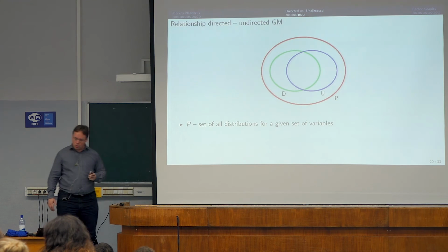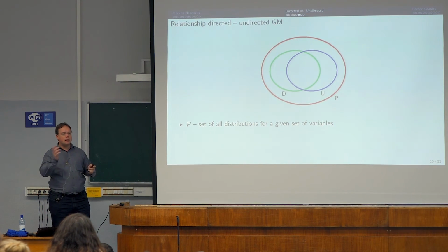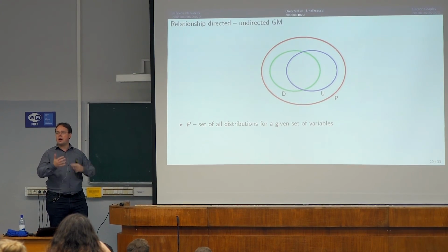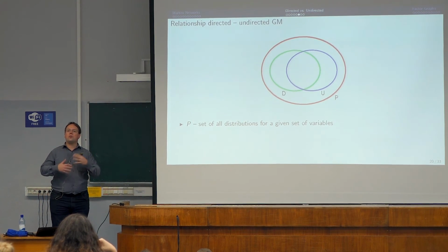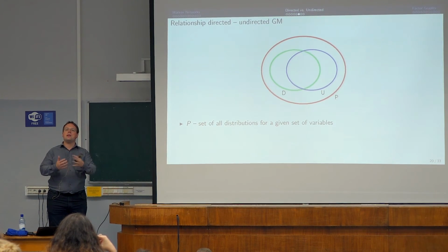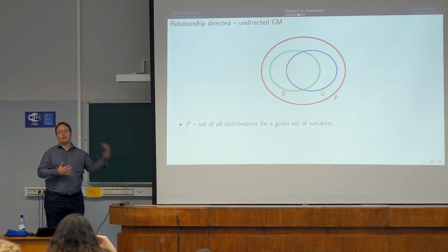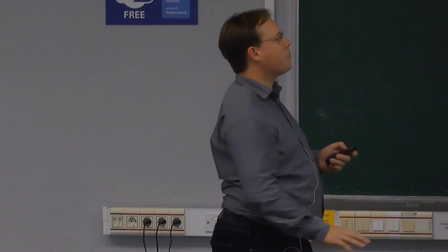Okay, so now here's graphically how these kinds of perfect maps work. If we think about graphs, we can look at all graphs that are directed graphical models, and we could look at all graphs that correspond to undirected graphical models. And we can look at which distributions correspond to these, which distributions have a certain graph, or which graphs have which distributions. Okay, you know what I mean.